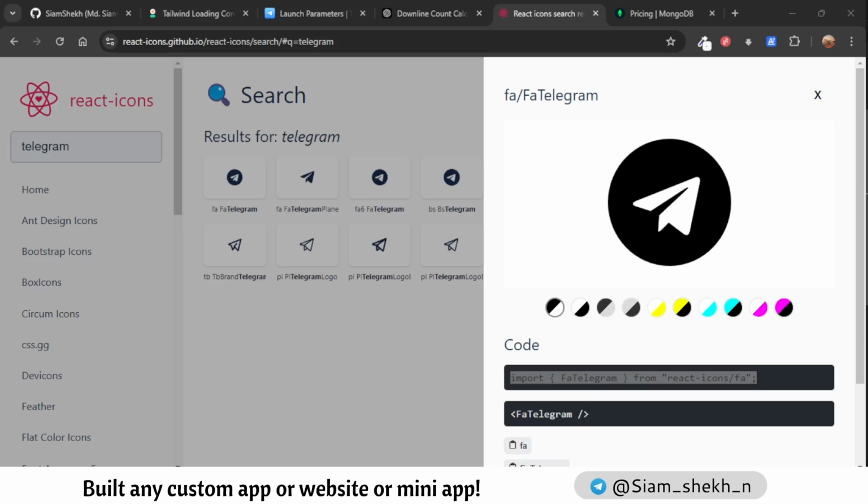So I just replace that color with white, then font is Montserrat, then background is white, and text color is black. Then by default px is 3 and py is 1, then rounded is full. So it looks like that. Now font is medium.